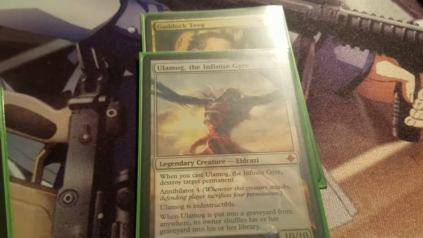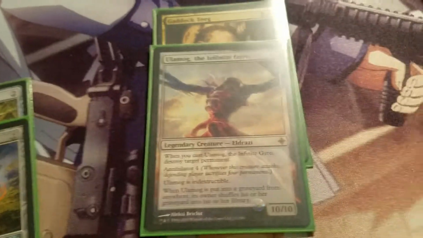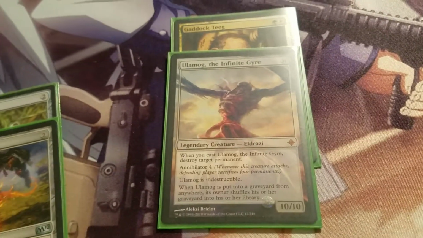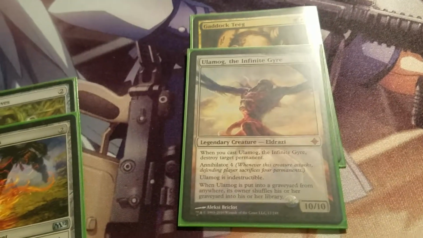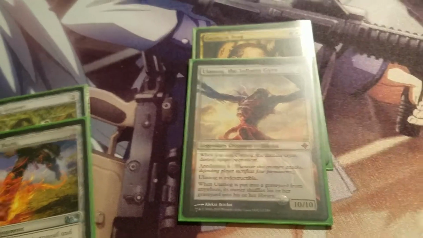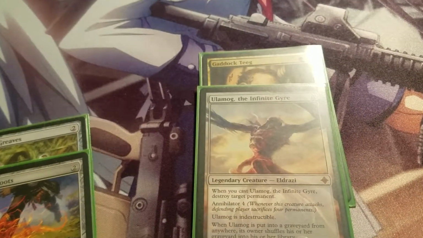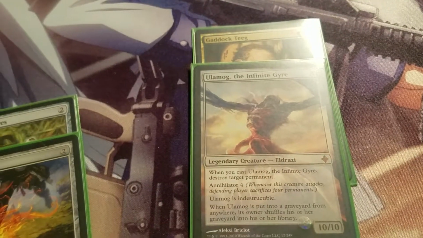Another legendary creature. This one is a legendary creature that I can actually get out with the combo, and I can actually attack and win the game with that one creature too. It's very, very nice in case something happens to my creatures. If they get wiped out somehow, this card typically will stay out because it's indestructible.